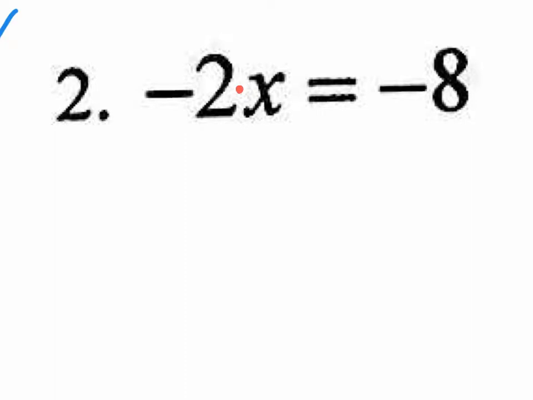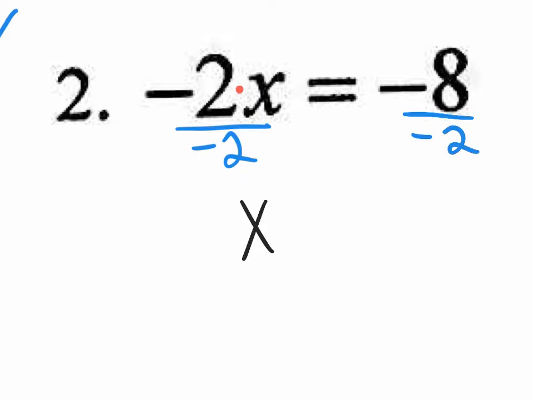If you want to undo that, right, what's the opposite of multiplying by negative 2? Dividing by negative 2. Dividing by that same exact value, negative 2. And yes, if the number's negative, you better divide by a negative. That way the negative divided by a negative becomes a positive. You'll just have a nice, beautiful positive x left over. And of course, to maintain the balance, what you do to one side, you must do to the other side. And the equal sign is going to come down. And the negative 8 divided by negative 2, that is a positive 4.